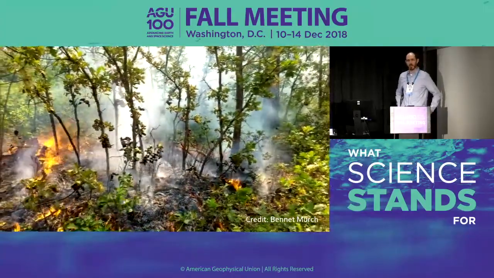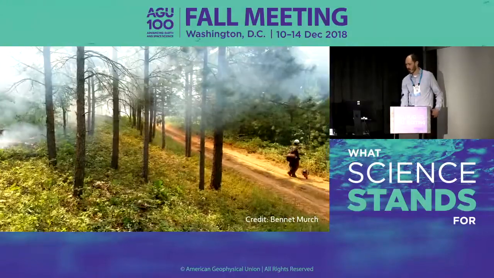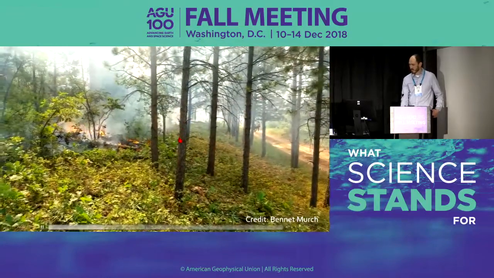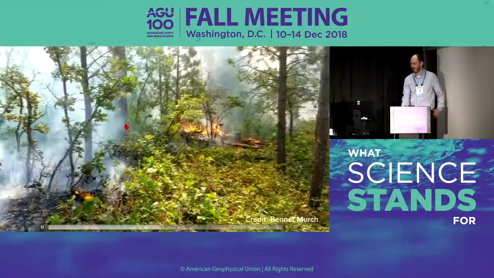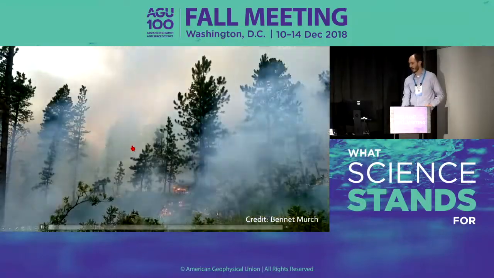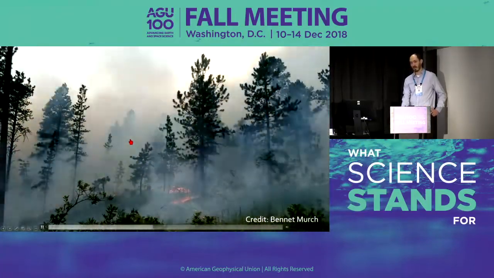So this is a typical forested ecosystem in the Sierra Nevada, and this is what wildfire does in a normal year, or maybe a wetter year. You get these ground fires that start spreading throughout the forest floor. And you can see here that these larger trees are not catching on fire. They have pretty thick bark that allows them to resist fire traveling up into the canopy.